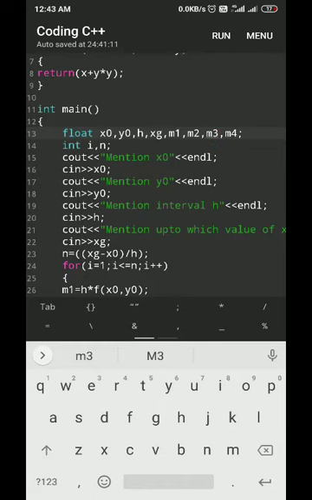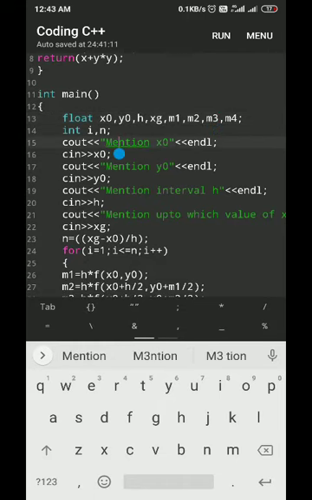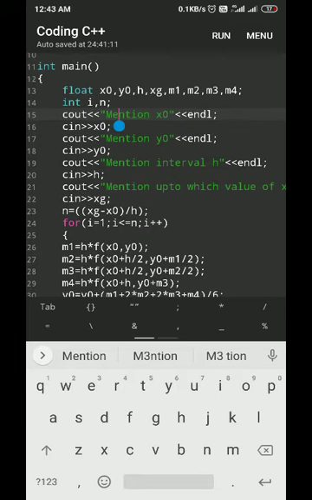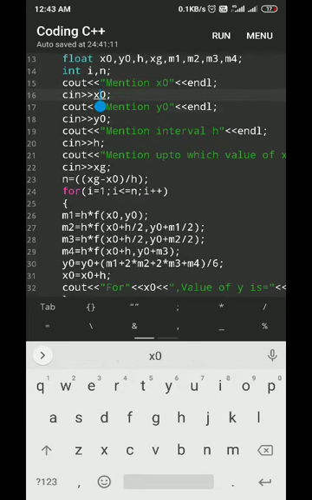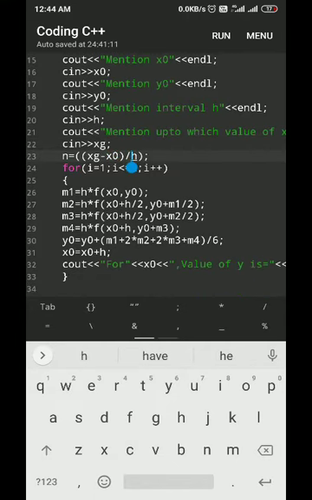First we ask the user to mention x0, the initial value, and we input it. Then we ask for the y0 value, then the step size h, and last we ask up to which x you want, and we put it in xg. The next one is very important: n is equal to (xg minus x0) by h.